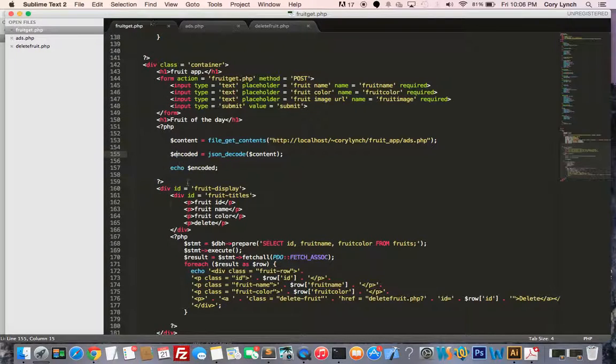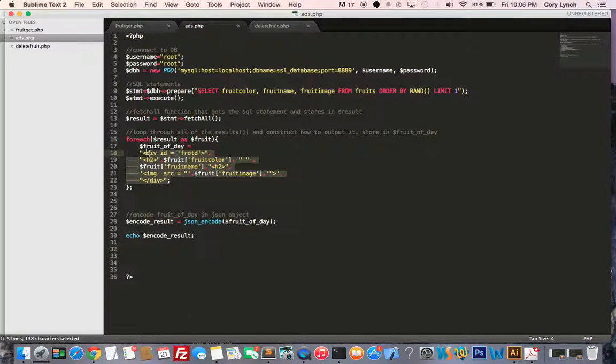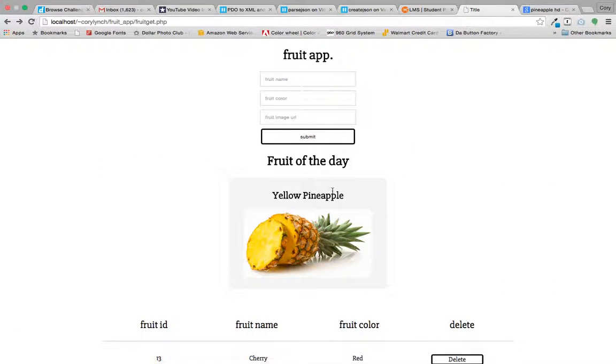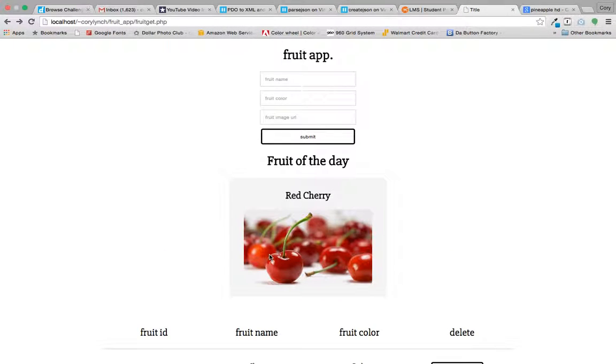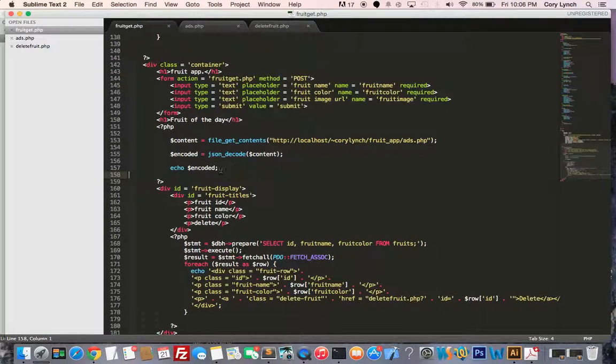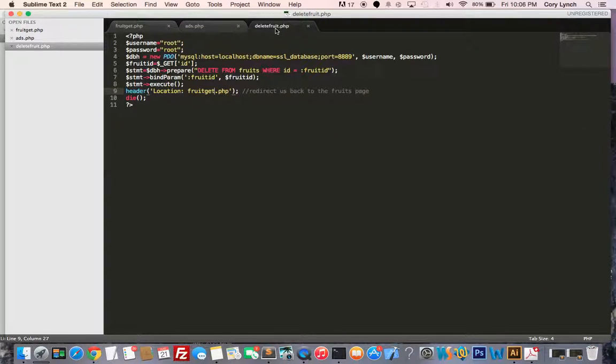And after that, all you have to do is echo that onto the page. It's going to echo exactly like this. And that's where you see this right here. And that's exactly this. Of course, I had to style it a bit with CSS. But as you can see, it functions, it works. So that's pretty much my application. I hope I went over it well enough. Oh, you know what? I do need to go over delete real quick.